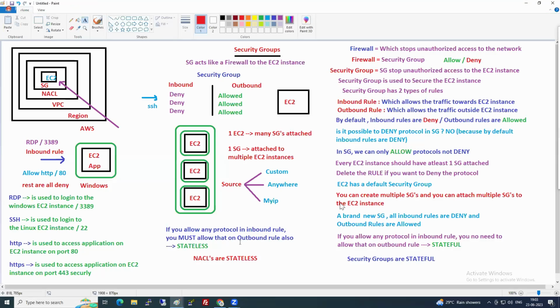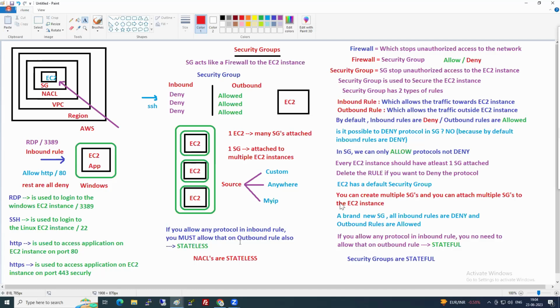Okay, you are getting confused. So I'll give you one hint. How do you remember? Security will be always full. They are all very energetic. Security people, how they are very powerful, no? They will be always full, energetic. So remember like that: security full. So security groups are stateful.